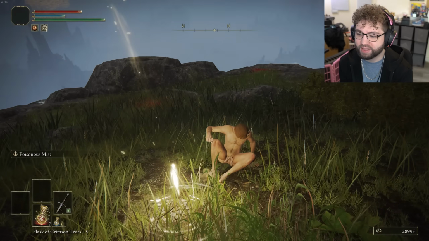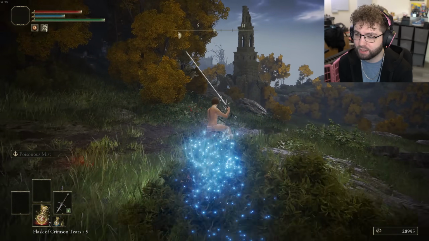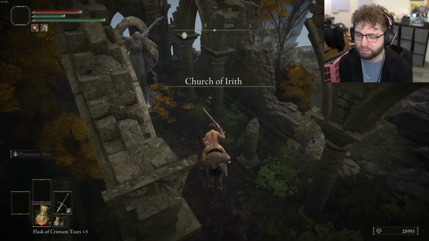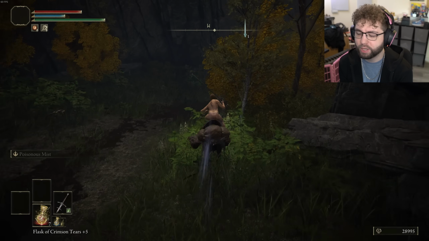So we got 28,000, and we made it over here now. We go over here, grab this stuff from the church, go and grab the map, and then we'll map out what we do for the next video. It's fairly obvious. I guess I'm gonna fight Renala around this level as well. I need more +2s. Where would I get +2s at?